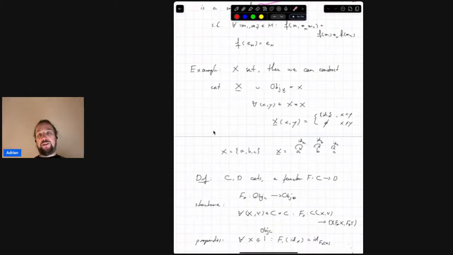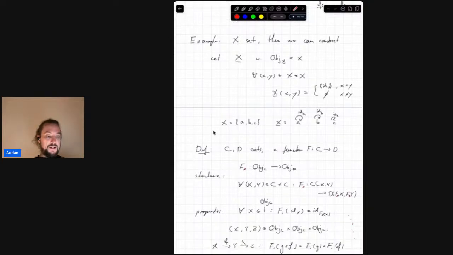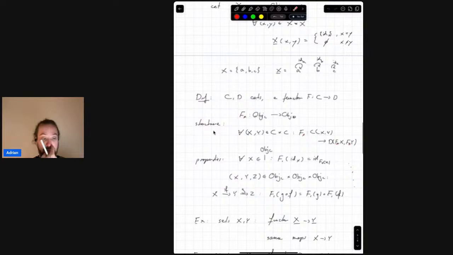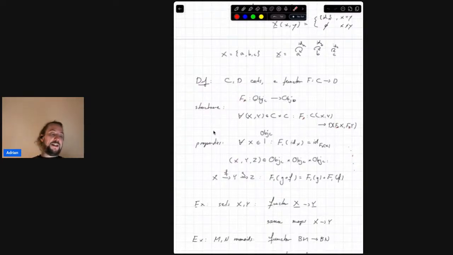And then a second peculiar example of categories that I gave is that of a set. We can view any set as a category by viewing the set itself as the set of objects. And for any 2 objects in X, the hom category is either a point if the elements are the same, and the empty set if the elements are different. This is called the discrete category associated to X. As an example, if I have a set with only three elements, you get 3 objects and 1 identity morphism on each of them.